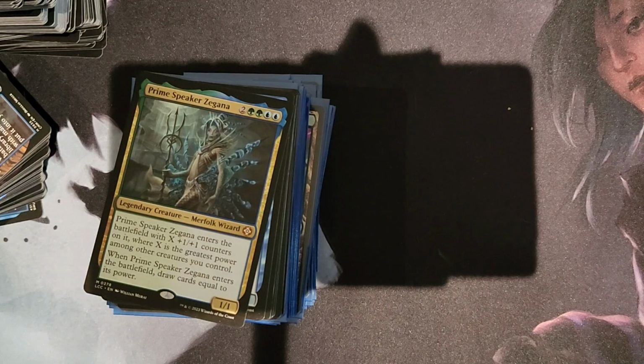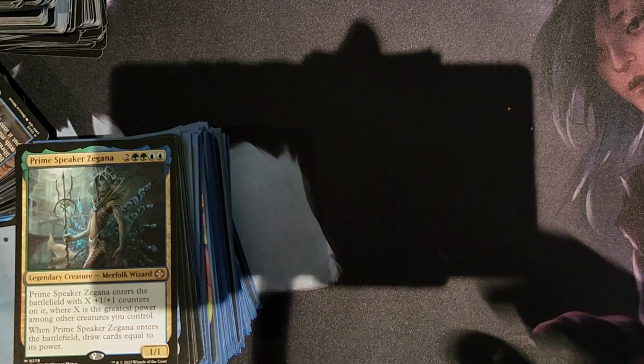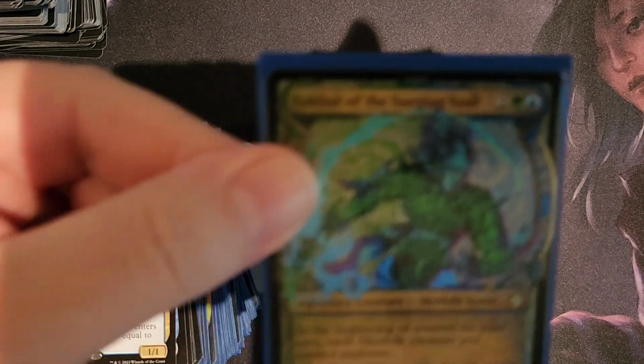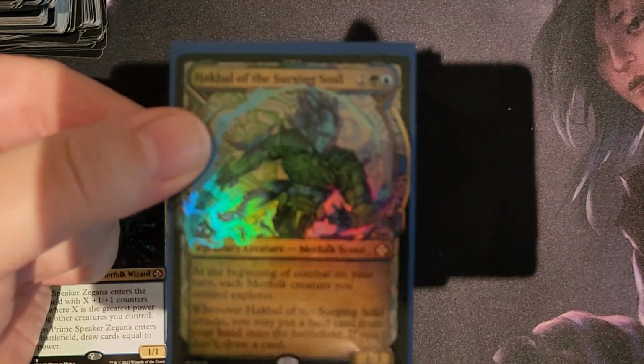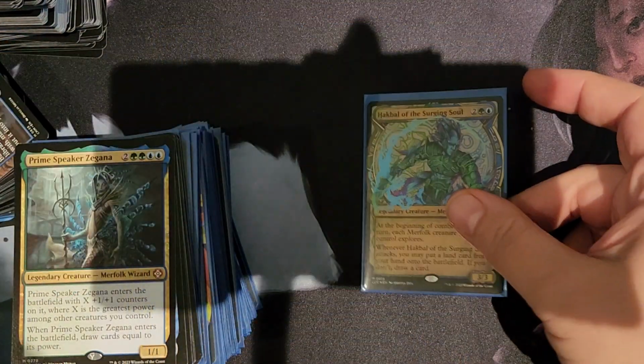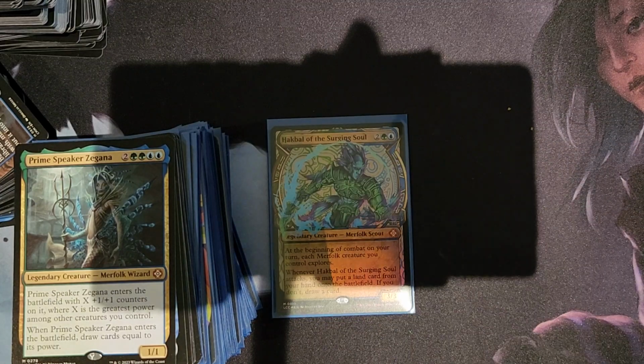Now that in itself is pretty big, right? So if each one of your Merfolk that is just sitting on your bench, just waiting to smack somebody in the face, they're going to explore, they're going to get bigger, and they're going to get real big real quick. Whenever Hakbal of the Surging Soul attacks, you may put a land card from your hand onto the battlefield. If you don't, you draw a card. So even if you end up putting extra lands into play, or if you don't, you draw cards. So card draw, +1/+1 counters, landfall.